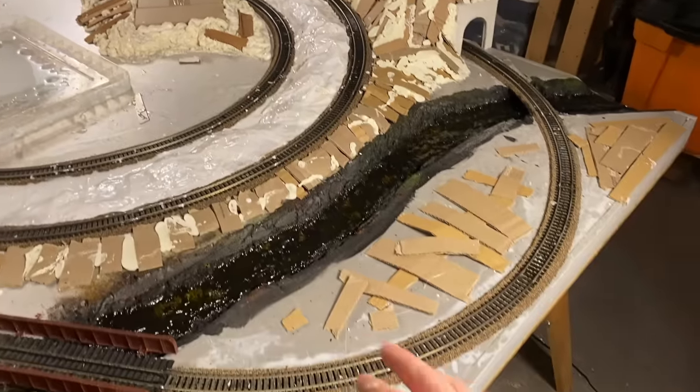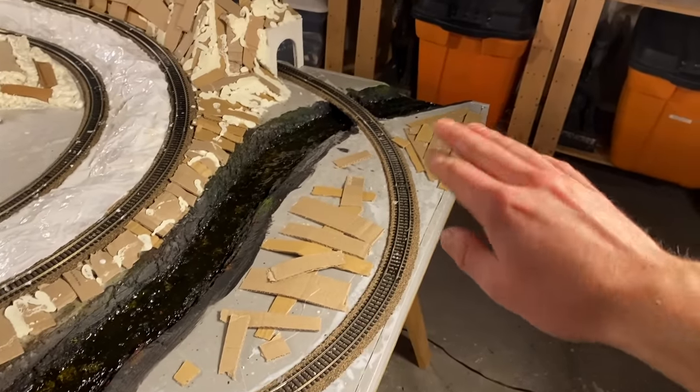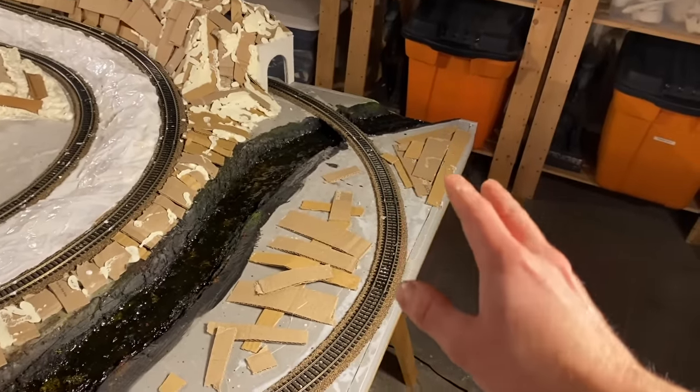Anyways, I'm going to continue over here. We'll kind of build this area, which I think is going to be a farm, and fill in some of the other areas which are going to be more forest.